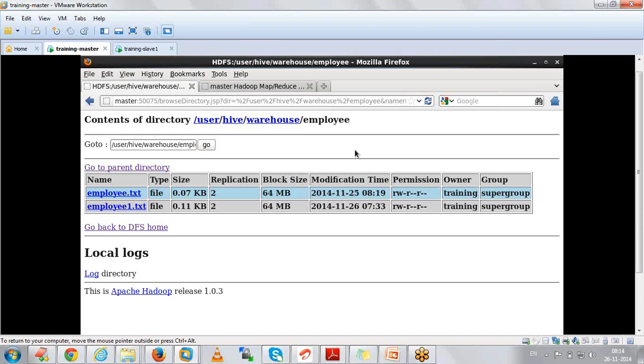Then instead of searching the full year's data, we can fire the queries on a particular day partition or particular month partition. How we can do it, we will see in the query.